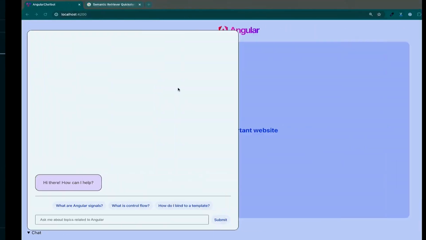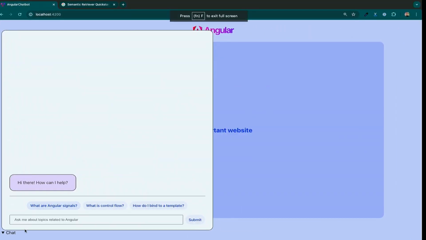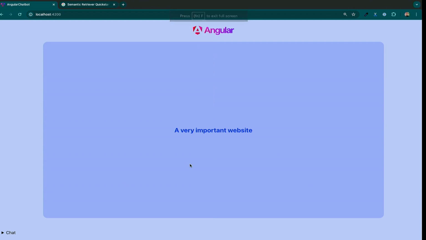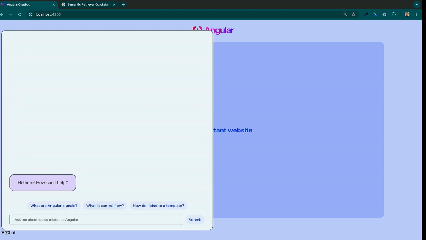So if we look at what this code is to start, we have a very important website. Imagine that this is angular.dev, or that this is your enterprise website, or some fun website you have already. We know it has a bunch of really great information, and we want to pull that information and create a chatbot. So I have a little chat widget. We're all UI developers, and I can ask it questions. I have some pre-seeded questions, or I can say, hello.